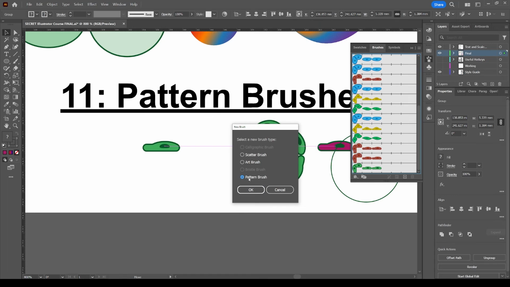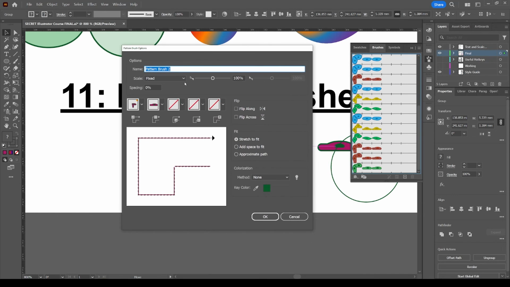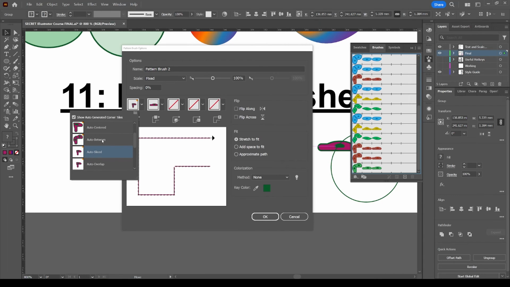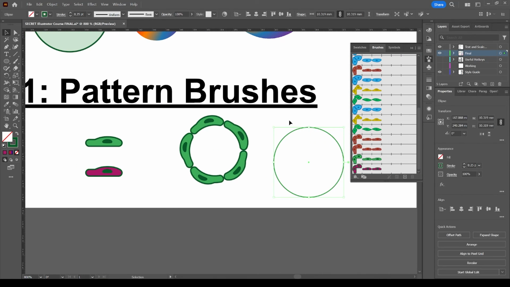I come down to pattern brush and I click OK. And then it brings up this option. Again, pretty extensive panel. What I want you to know about most is for the corner tiles, I want you to do auto between. So again, come out of this drop-down menu on the first blob that you see, auto between as opposed to what it was before. We'll click OK. And then what we will do, we'll highlight the circle. That's going to be my blood vessel. You'll see I've got that new pattern brush down here.